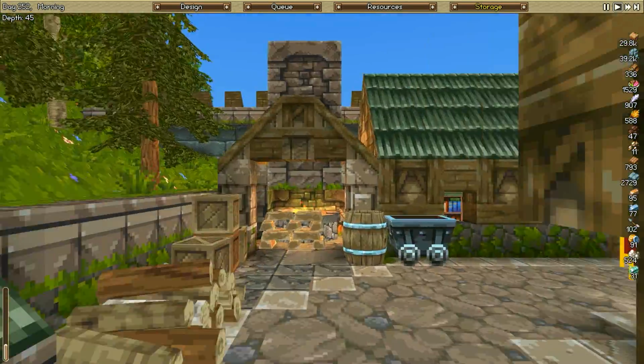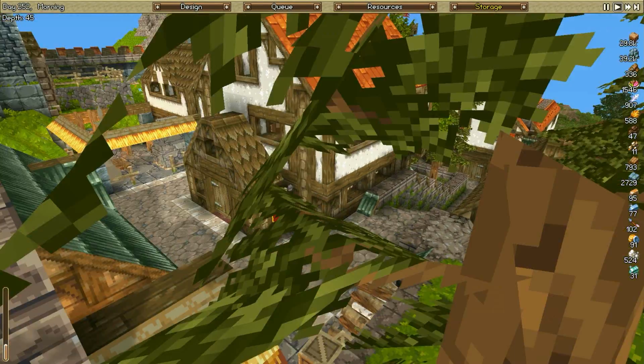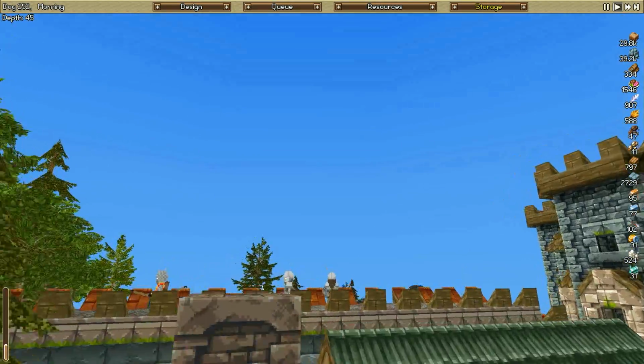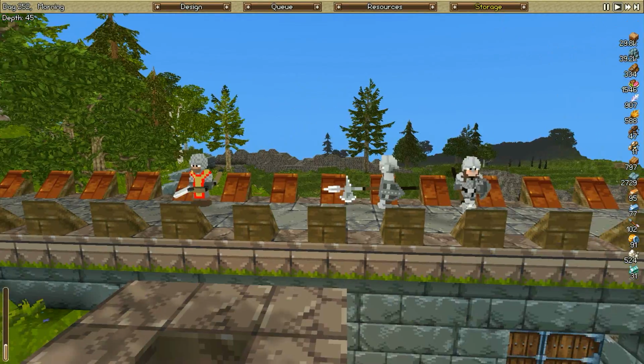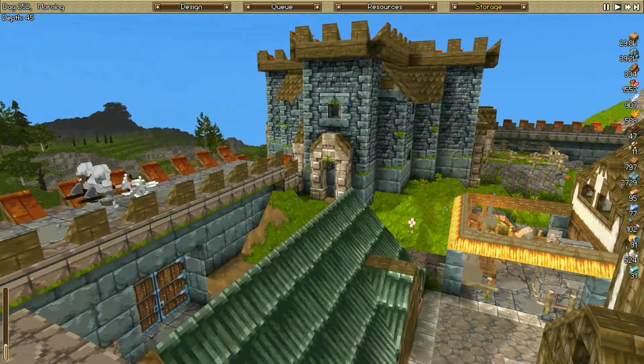Up this flight of stairs, this is our production district. We have our tailor's hut right here. And we have our blacksmith over here. Of course, we have a defending wall to keep the goblin horde out and keeping our people safe. We have a few guards up and around this area.